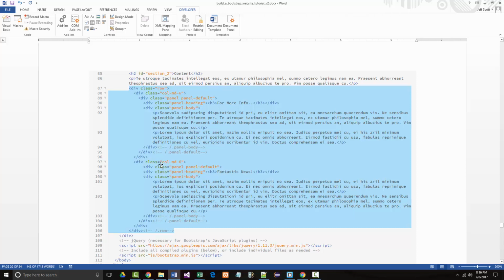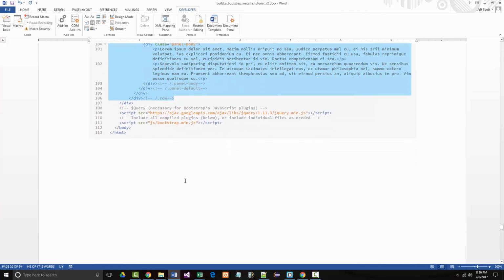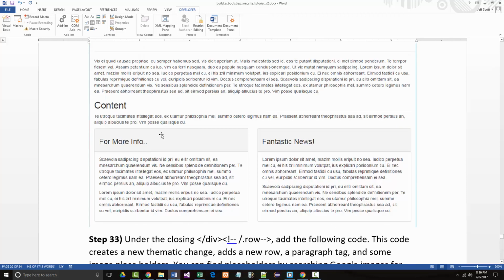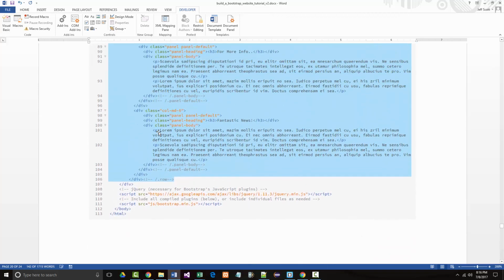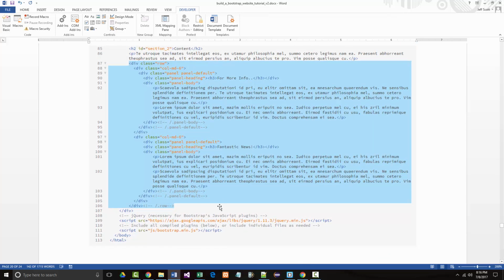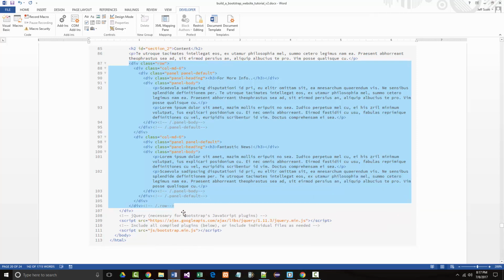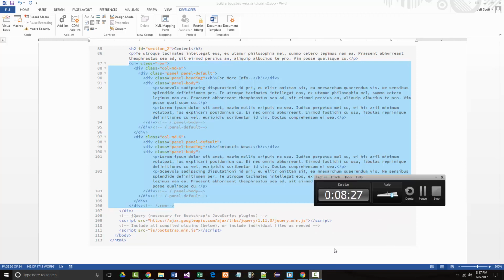The heading will be fantastic news, and the body will look like this. So when we get done, there it is. And after we start moving it smaller, this will all be a one column format as opposed to a two column. Right now I'm going to pause while I add that.